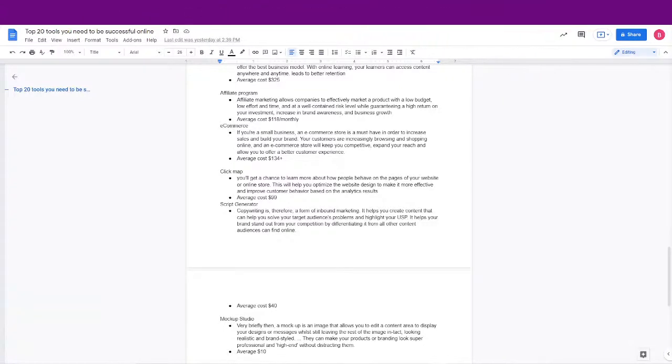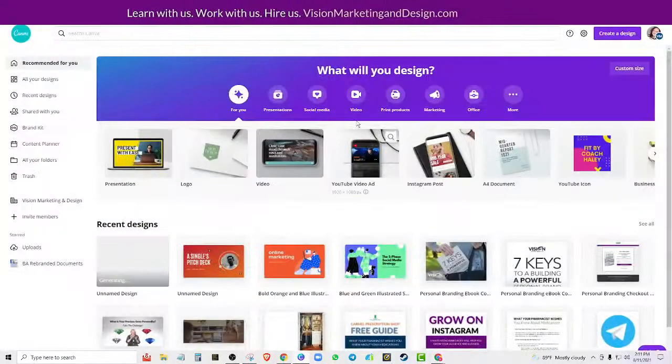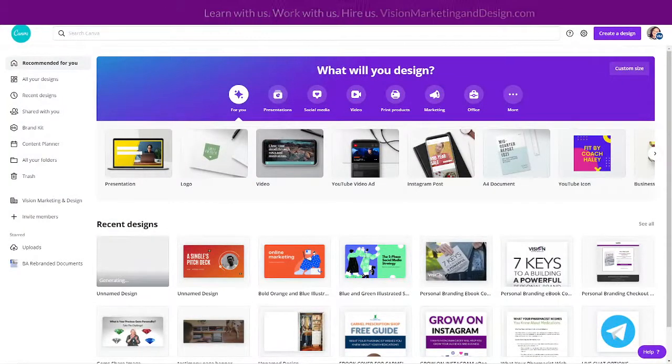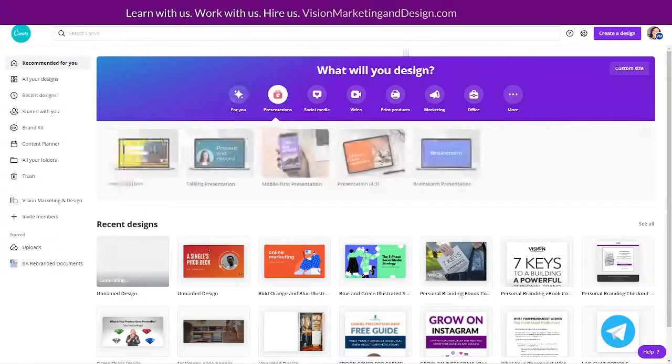So let me pull up my Canva here. So this is Canva. If you're not familiar with Canva, definitely get familiar. Canva is incredible. It's very, very user-friendly, and it just has a lot of options. So as your business grows, I'm so glad that I chose the right platform to start learning graphic design, because I use this for website banners, website icons, presentations, social media. I use this for everything. And they have a presentation tool here that's incredible.